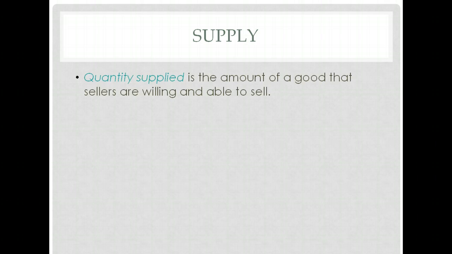Okay, let's start talking about the supply curve itself. First of all, when we say the word quantity supplied, what do we mean? Well, when we said quantity demanded, what we were talking about was the quantity that somebody wanted and was willing to buy. Well, a quantity supplied is the amount of a good that a seller is willing and able to sell. Very straightforward, nothing too complicated. How much does the producer or the seller or the supplier of a good want to and is willing and able to sell?